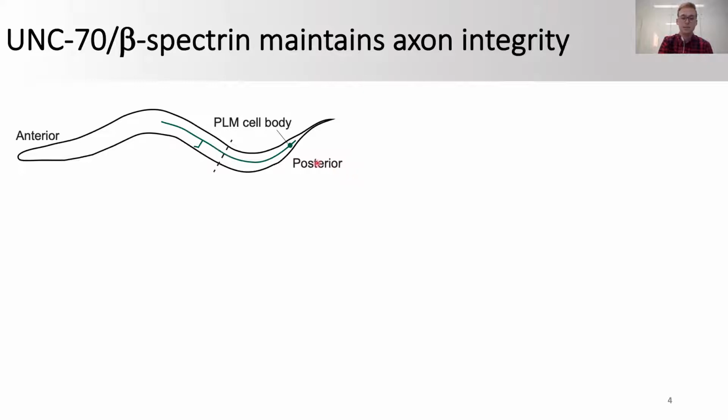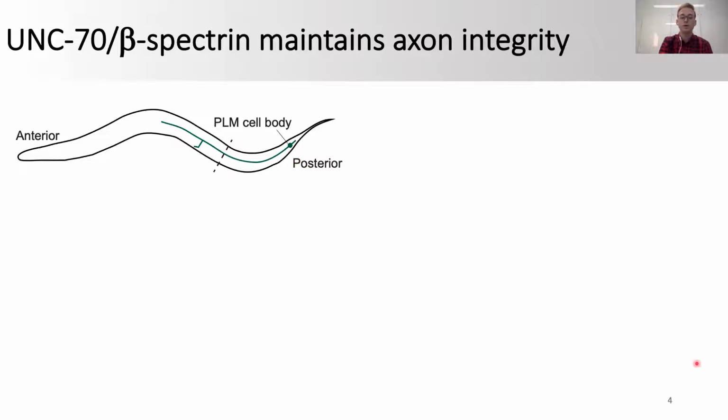In C. elegans, specialized touch receptor neurons, such as the one depicted here in green, are subjected to mechanical strain due to the sinusoidal body movements that the animal makes as it moves. And this provides us with a very simple model in which to study the effects of this mechanical force from movement on neuronal development and maintenance.